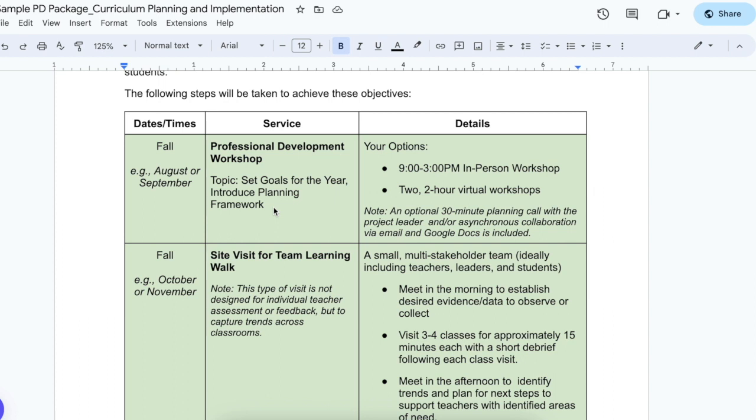I would then introduce the planning framework. So this is kind of inserting however it is you want them to plan. So for me, I have a specific way of designing. I have templates and everything. And so I'm like, here, start here, go there, then do this. If you have a particular process where you want people to plan with a certain lens or a certain format or a lesson plan template, whatever, start here. If you want to see a couple of, I want to see circle protocol or specific activities in the school day across content areas, across grades, that's where you would introduce this.